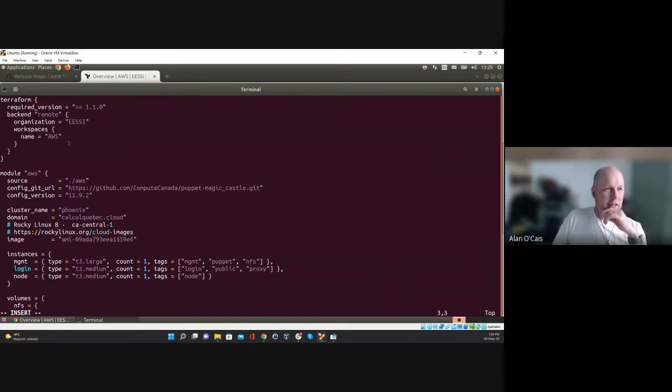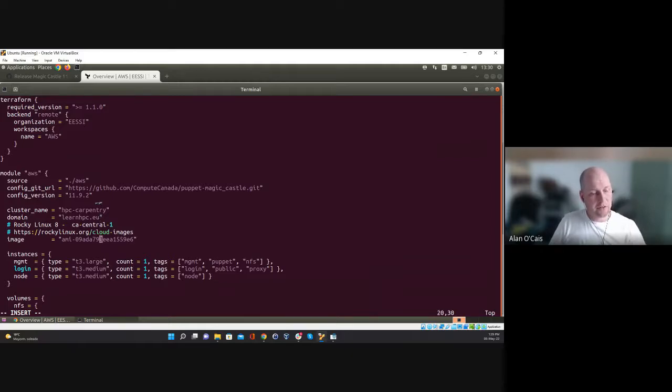So that's going to connect here, and then I come on to the AWS module, the provider module, and I want to change these things. It's going to use the Puppet configuration, and you can tell it which version of the Puppet configuration you want to use. You can use a specific commit or a release, because this is the 11.9.2 release of Magic Castle. Then we're going to use the same release of the Puppet Magic Castle as well. The cluster name we could give anything we want right now. In my slides, I agreed that I would call it hpc-carpentry. And the domain that I actually control, one of the domains I control, is called learnhpc.eu.